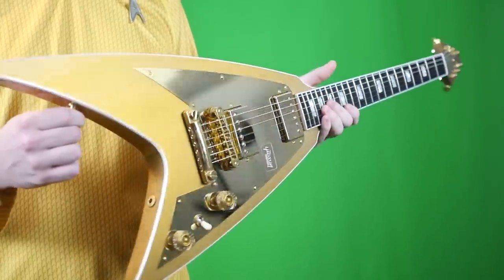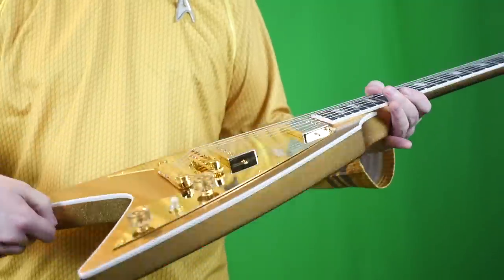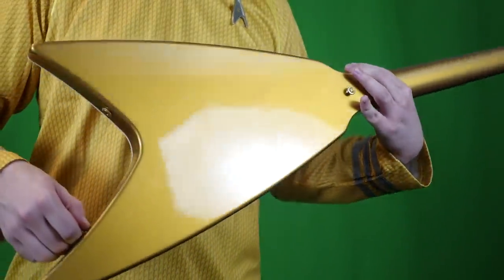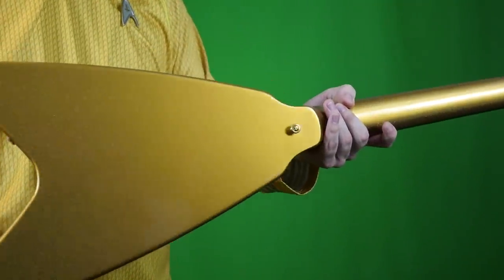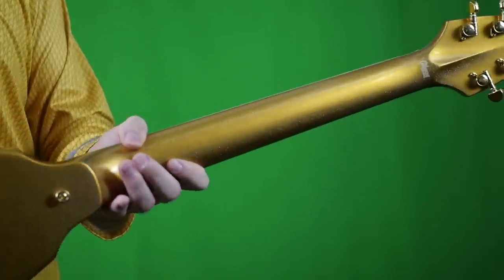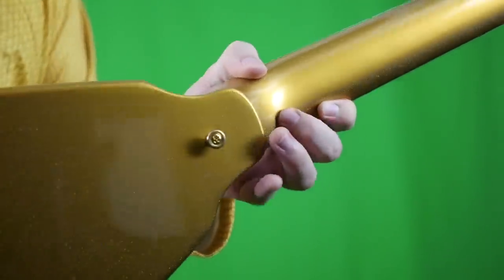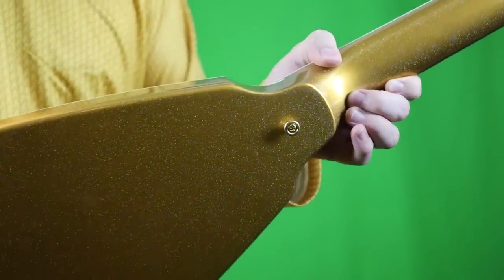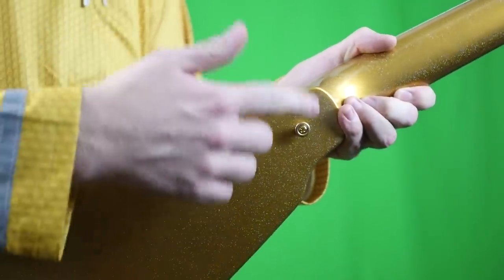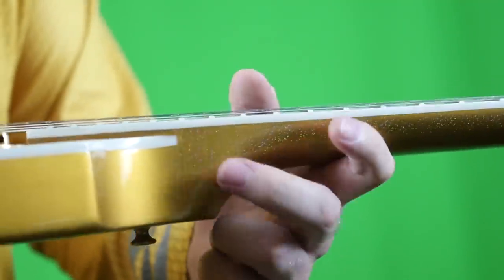So you're probably wondering, how exactly did I get my hands on another one of these? This was actually a customer return. And it's funny because the very first thing I thought when I pulled out that ebony prism version out of its case was, oh man, I love the way that this neck looks as it joins the body. That's gonna look terrible in a few years once that line starts to show. And that's what's happening here and the reason why the customer returned it.